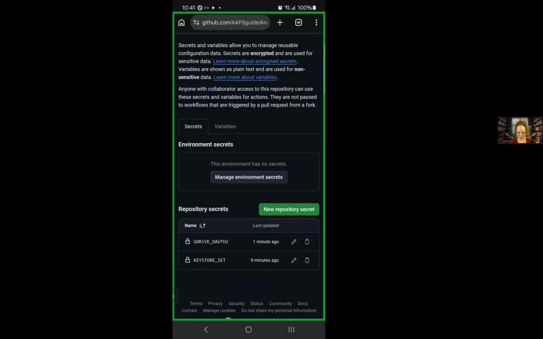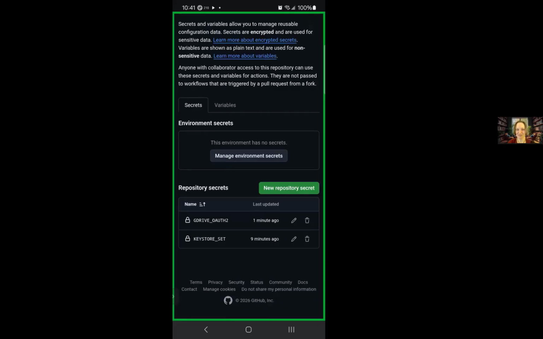The big green button. And then we should have 2 secrets if we scroll all the way down to the bottom. Does everyone have 2 repository secrets now? Yes. Excellent. Fantastic. We have done the hardest part of this.